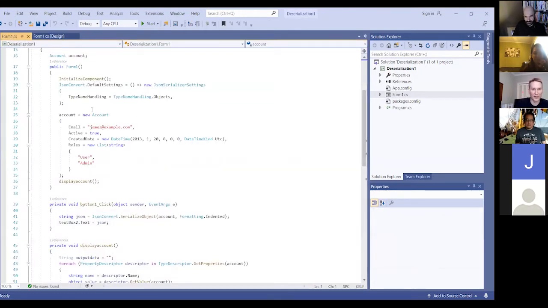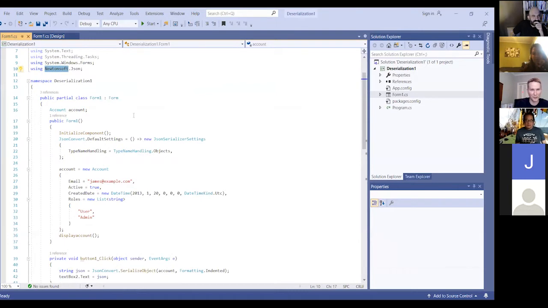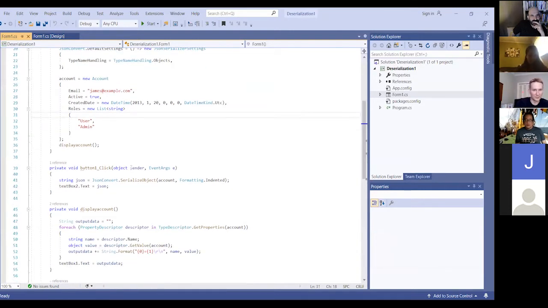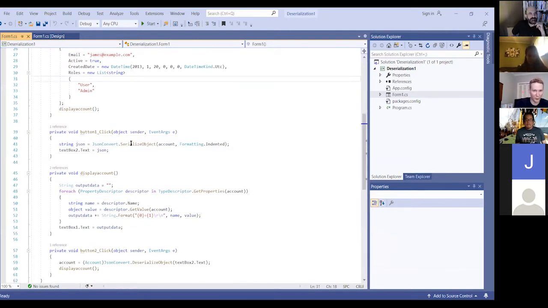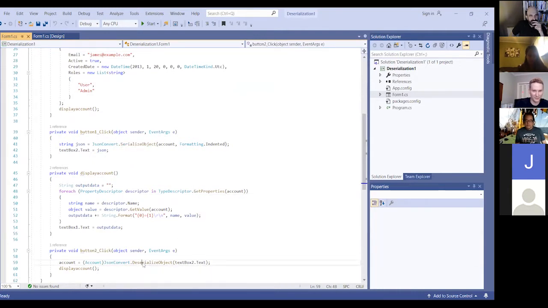And so the code for this is actually super simple. I imported the Newtonsoft JSON library, which is what everyone uses for JSON in .NET. I made a simple account object class. So we've got an email, we've got some fields, and then we've got two functions, one that serializes the object and one that deserializes the object. And then a little bit of filler code so that when you press go, it prints things out nicely.